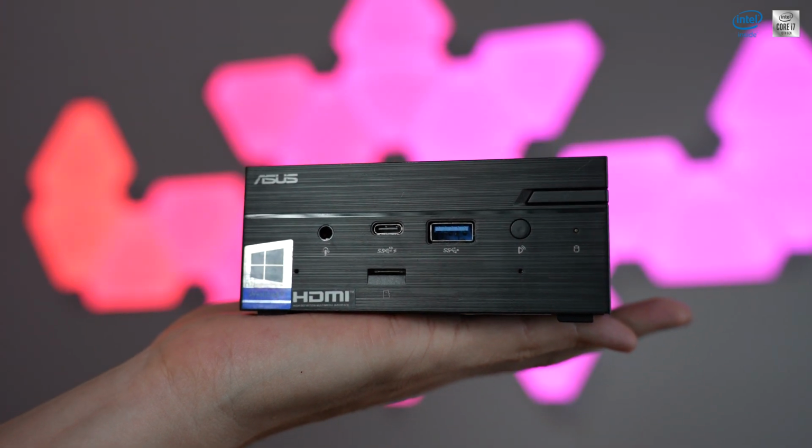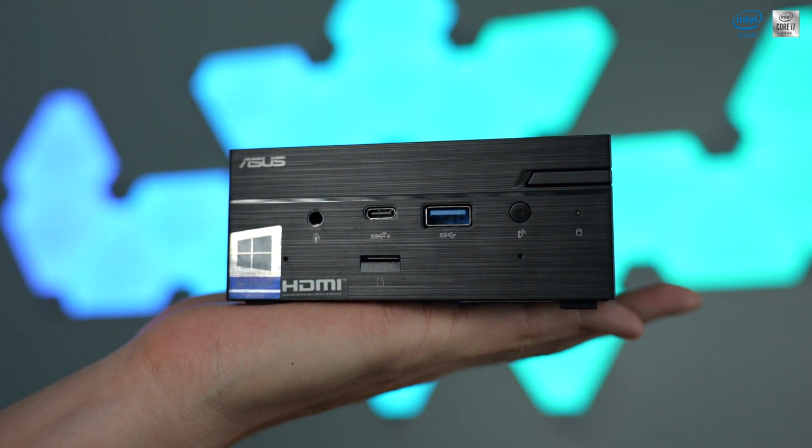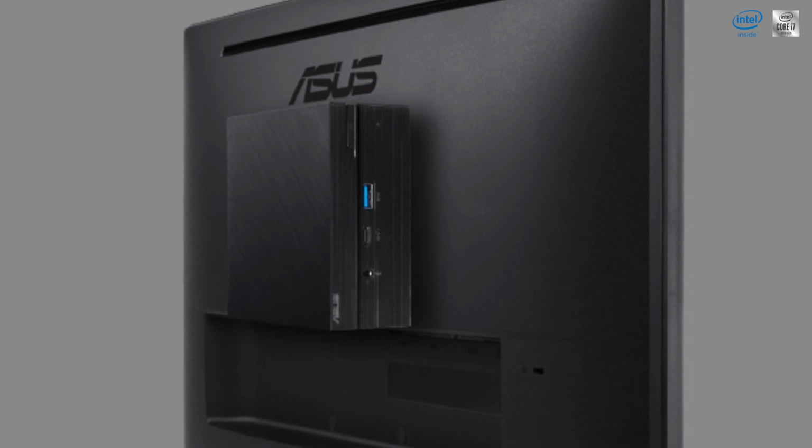Secondly, mounting options. Since it's so small and box-shaped, you can literally put it anywhere, but one of the best options with this PC is mounting it behind your monitor. This results in a very sleek and minimalistic setup.